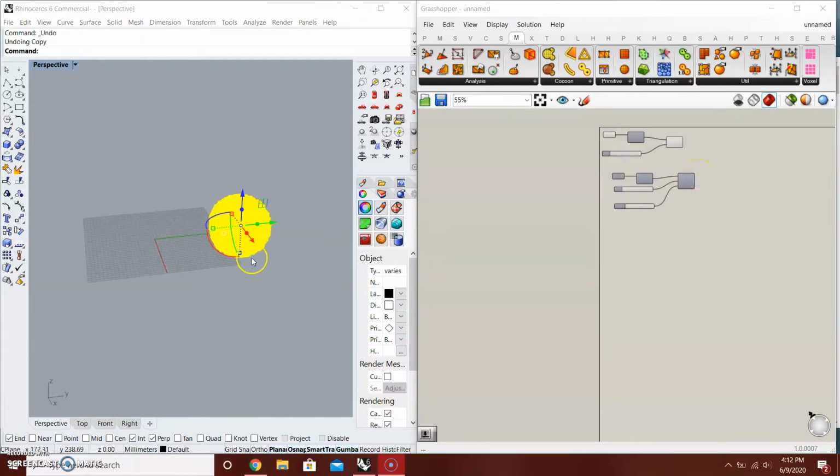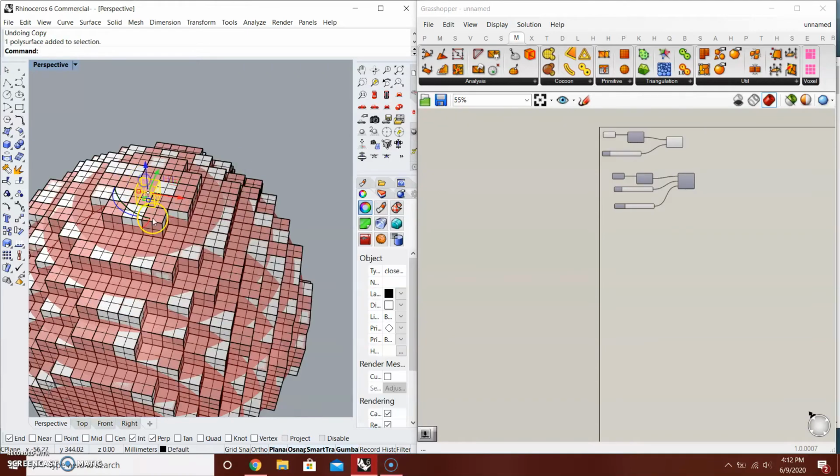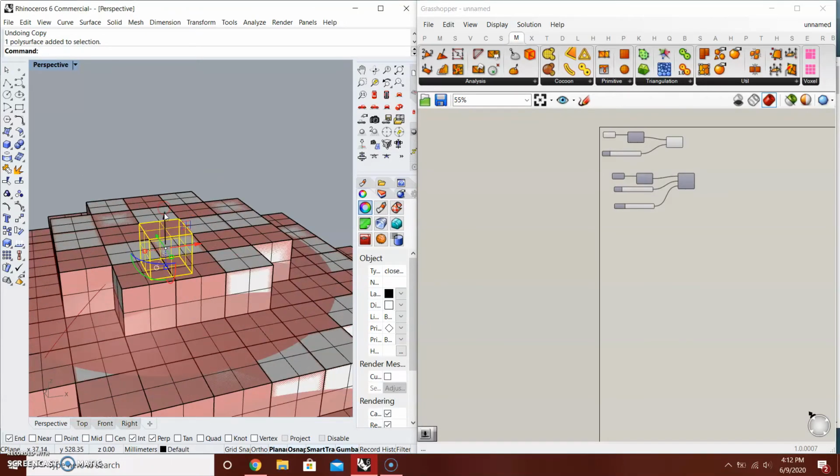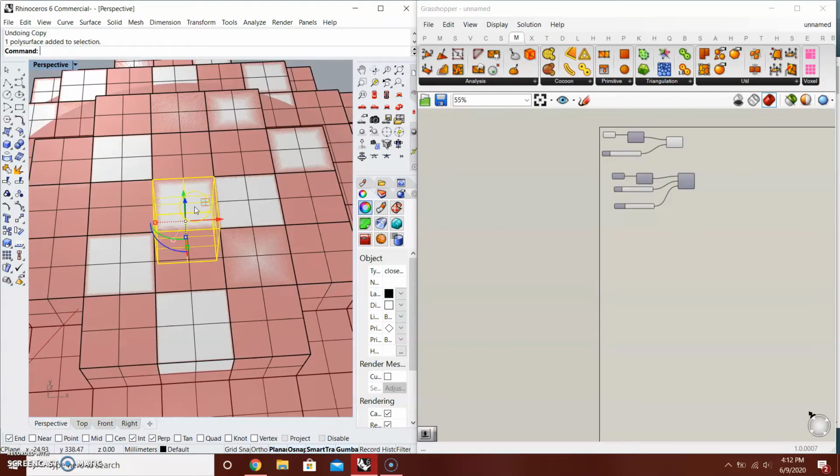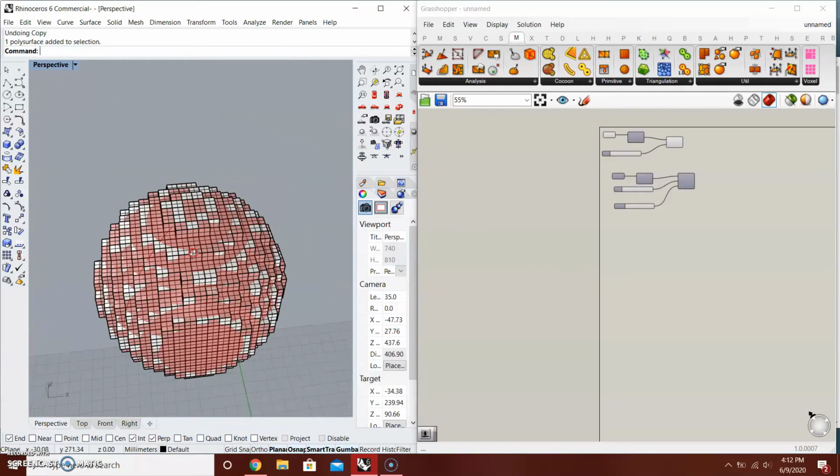Okay, so another thing about Voxelizer is that you need to make sure that your building is aligned to the world coordinate, because these boxes, these voxels, will be created according to the world coordinate. So it's always going to make that orientation. I'll show you in a minute how.